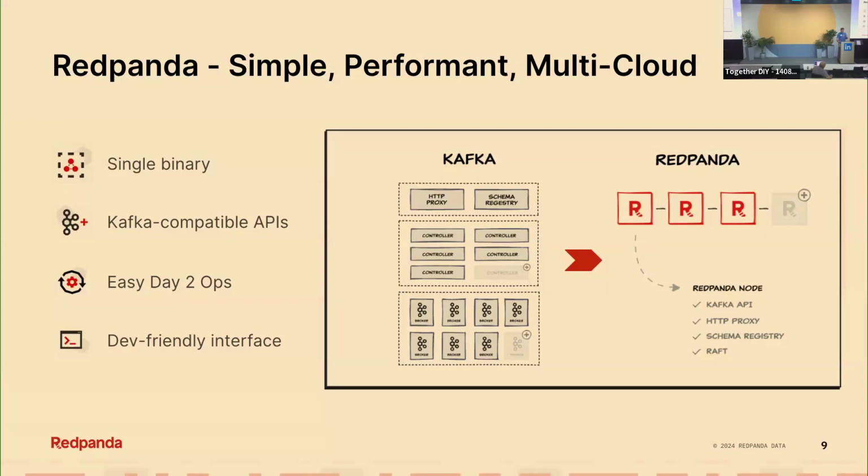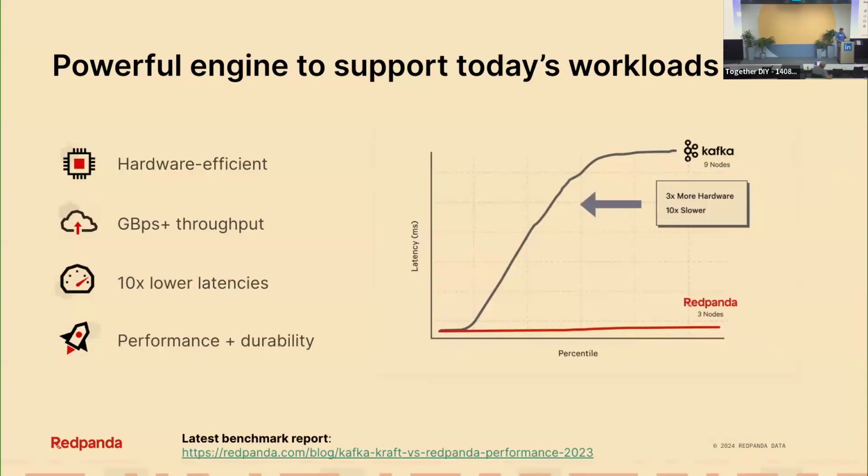We still have a similar concept of brokers, and you would connect and configure all of your services in a similar way. I'm going to apologize in advance for the unlabeled graph, but the idea is that we are a thread-per-core architecture, and we've re-implemented it from the ground up. As many of you know, Kafka is a thread pool architecture. Being Java, it has to stop all of your processes from time to time to do garbage collection. One of the major reasons that you see tail latency rise so high at the end is that your messages get caught multiple times, often in garbage collection, meaning that they have to stop for hundreds of milliseconds at a time before they can be consumed. We don't have that problem. We rely on the Seastar framework to do our thread-per-core implementation, which means there are no stop-all operations stopping all of your messages, which means we just have a much more predictable performance profile.